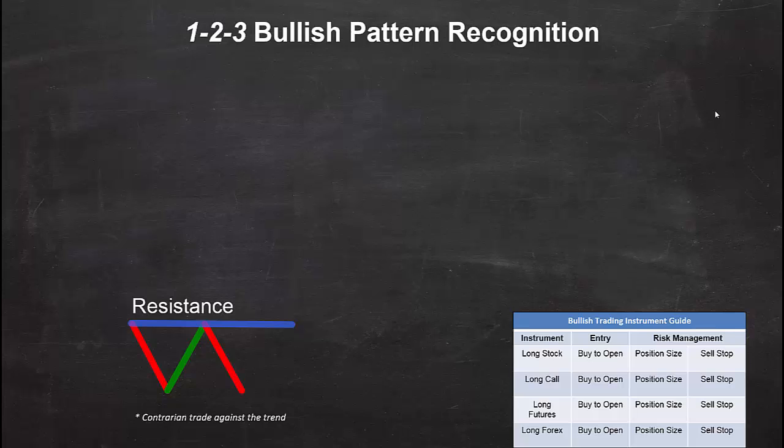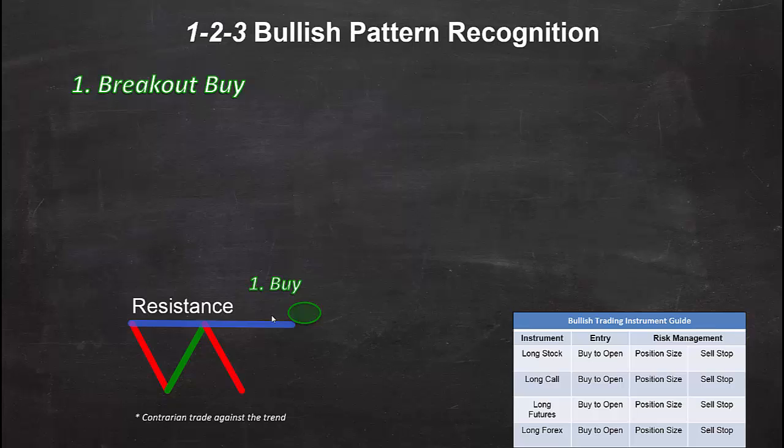So here we have resistance, and we all know what resistance is by now. It's always above the currency or the stock, and it's driving it back down. Once this level of resistance is broken, the currency will have a tendency to drive up. The reason is there are already orders in the marketplace above resistance levels. Once that is broken out, those orders will simply continue to drive up. So we place a buy order right above resistance, or we wait to see it go above resistance. One is aggressive, the other is conservative.